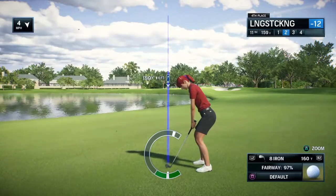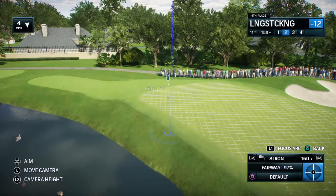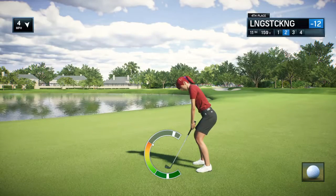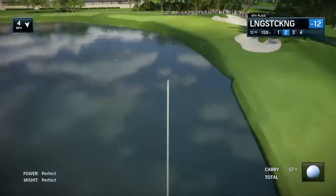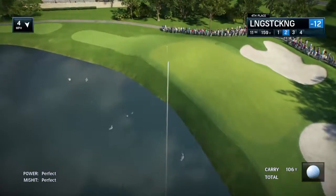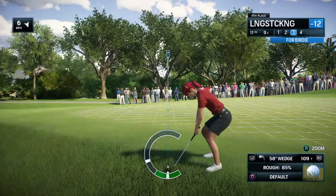Frank, another good hole, the par 4 11th, looking at the second shot now. Yeah, the second shot has a similar look to the second shot at the third hole at Bay Hill. Water all down the left-hand side, that has to be respected. And a green where you've got to favour the right side, or at least right of middle. Not looking good, Frank. I think it's wet. Playing this par 4, still not on the green after that second shot. That's still not done. A good third shot, maybe get away here with par.